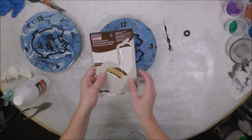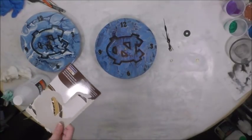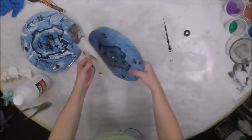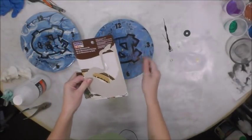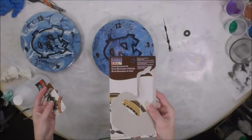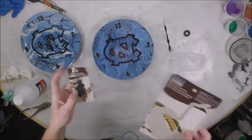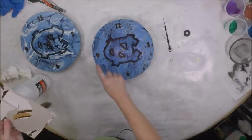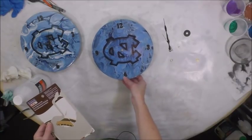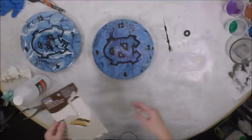And I purchased a clock kit, which is Art Minds. Usually they'll come with the arms, the clock mechanism, which is right back here, and they'll usually have the numbers in it, but I got the one that didn't have the numbers because they're usually brass or another color. I wanted black, so I bought this for a couple of dollars, and it has the black numbers, which is what I used. I glued those down, and then I did a couple of coats of varnish. When I varnished it, it helps seal in the numbers as well. So it's just an extra form to make sure those numbers don't ever come off.